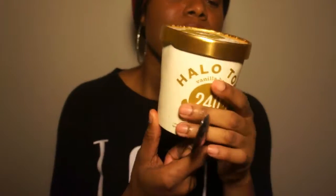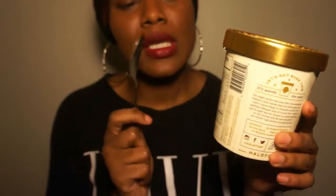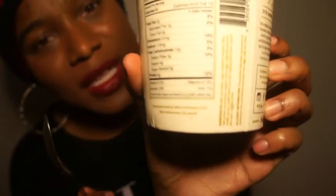Let's check out the macros on here. Serving size is half a cup. It has 60 calories, total fat 2 grams. Blah, blah. You can zoom in if you want to. But here we go. This is my first time opening it, so this is really my real reaction on camera.